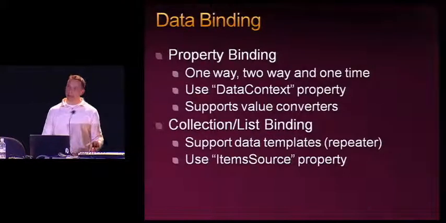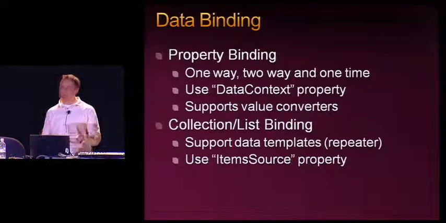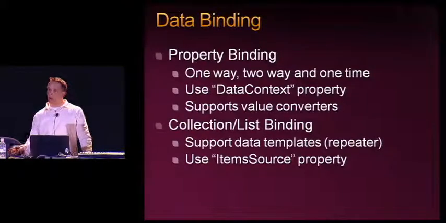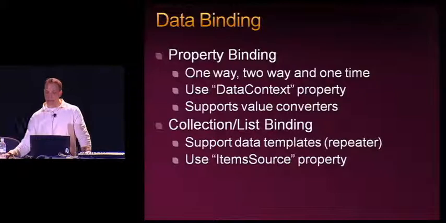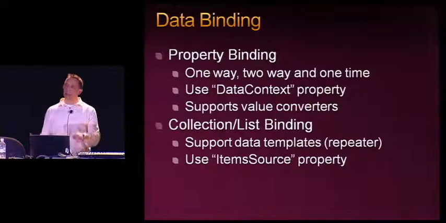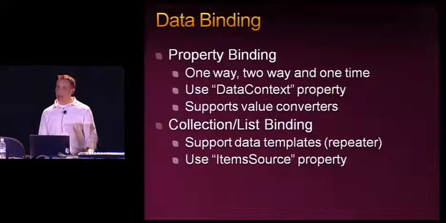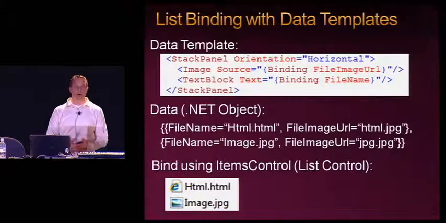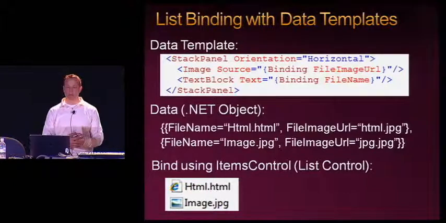List binding is what I did with the grid. That's where you want to take a list-based control, such as a list or a data grid, or an items control, which is what I'll show in the next part of my demo. When you bind one of those to a list-based data source, you're creating UI for each of the items in the list. One of the powerful features we have to support list-based binding is the ability to do a template model, and if you're familiar with ASP.NET's repeater model, we support that. That's going to be the workhorse for the next part of my demo.